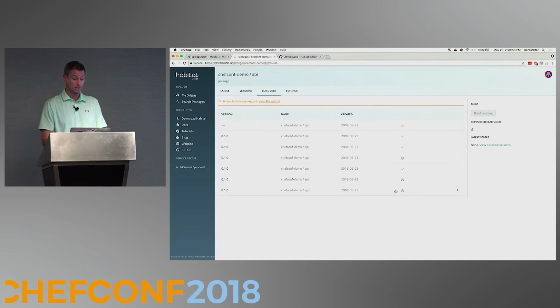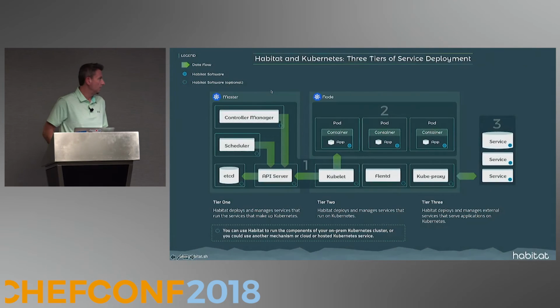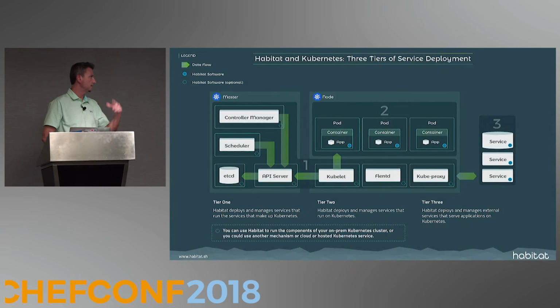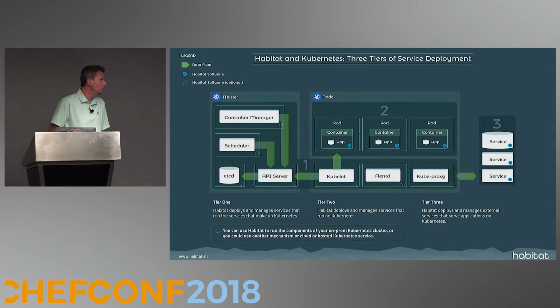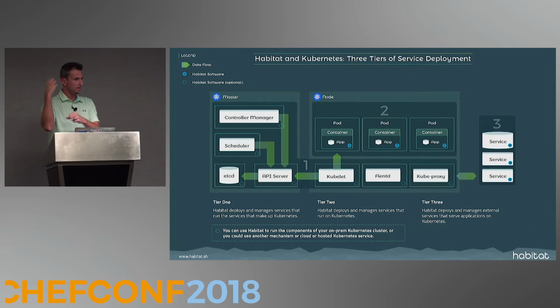All right, so now, I'm trying to find my cursor here. Yeah, so we've got it built. Our image is out there. What do we do with this image? How does it actually work? It's out there. I have my cluster. I have my container image. I've checked in code. It's all built and everything like that.